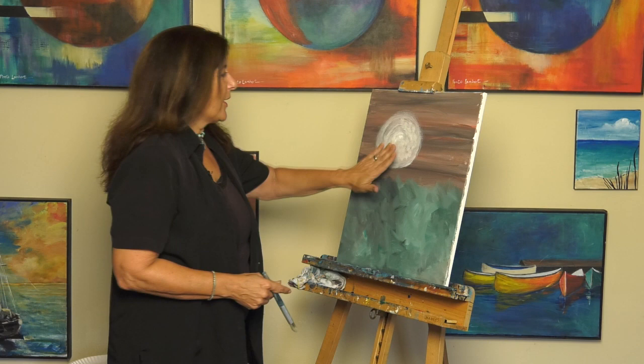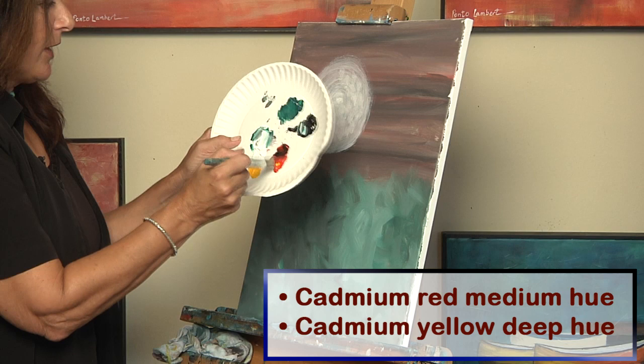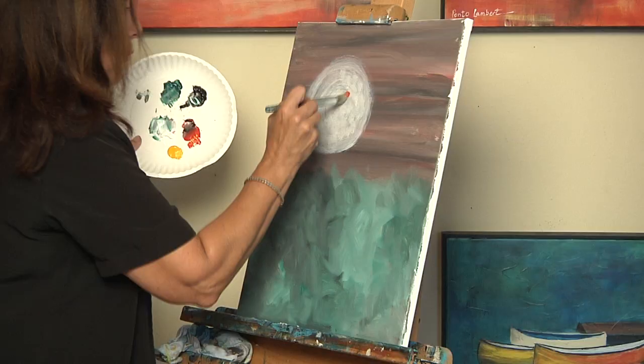Okay, welcome back. Our moon is dry now. We're going to put a little color on there, and I'm going to use cadmium red and cadmium yellow. Now, I'm going to actually dip it in both colors, and I'm actually going to dip it in the water a little bit because I want it to be wet. I almost want it to go on like watercolor.